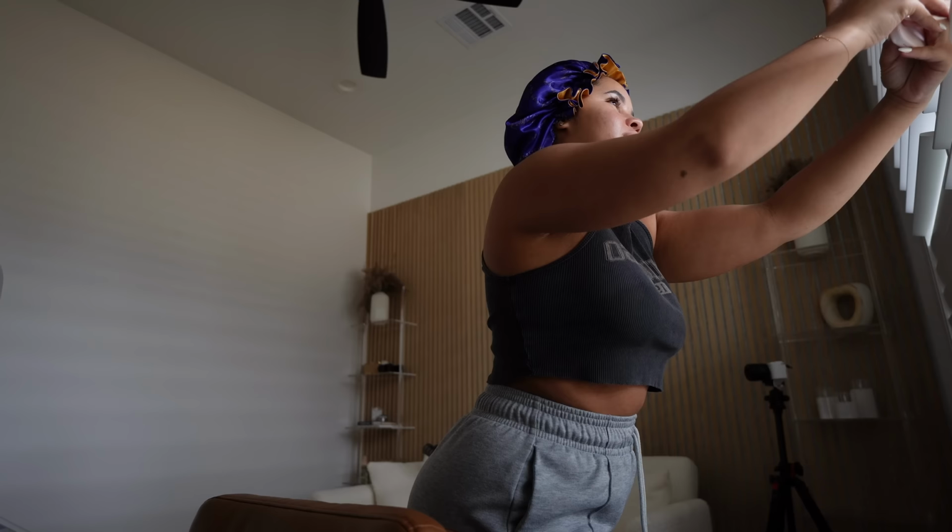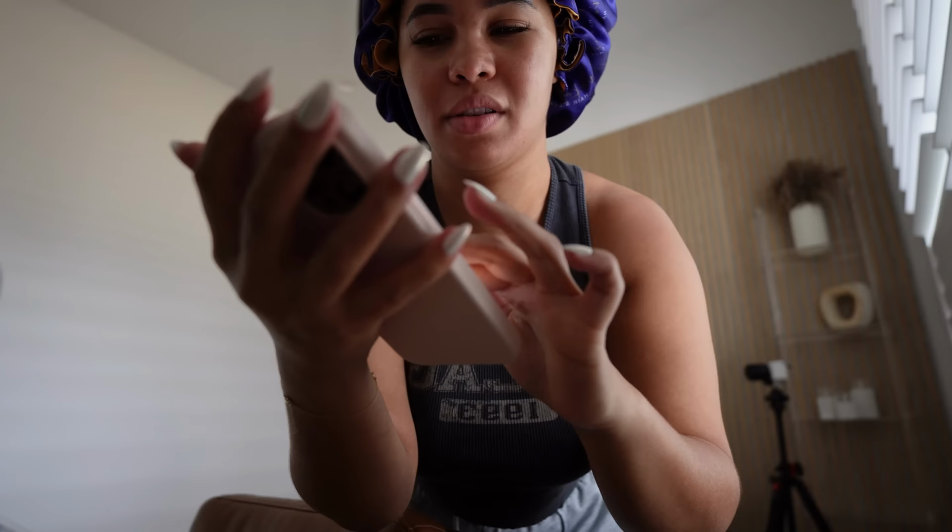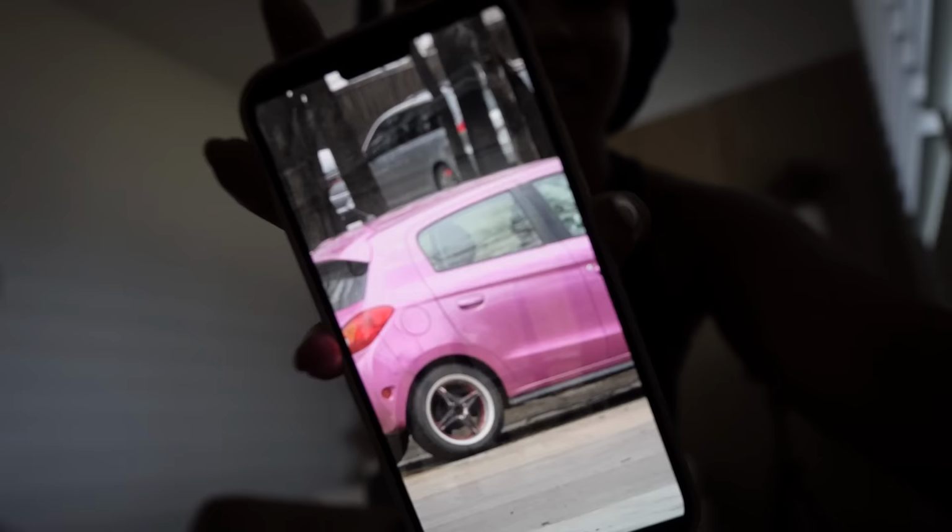I can't believe this little car is out here. It's so crazy. Bing bong. Crazy. I gotta take a picture. Not me gonna do this every single time now when I have a question I need to ask God. I'll be like, okay, God, if yes... I know that's probably not always reasonable or practical, but I just can't believe this. Look. Should I cover their license plate? Yeah, okay. But do you see this pink car right here? It's very much magenta, bright pink. And you don't see that? That's the first time, and I know all the cars on my street, that's the first time I've ever seen that car. Ever.